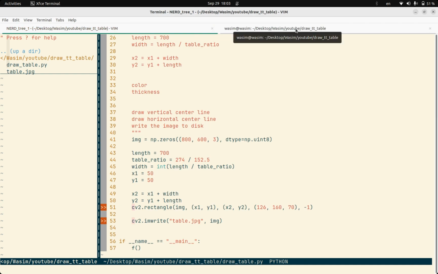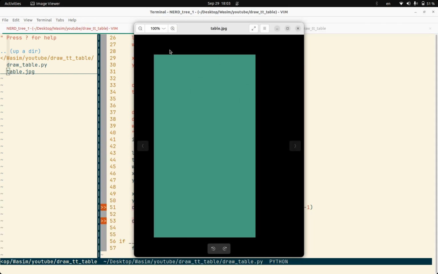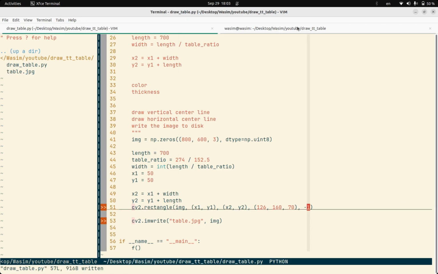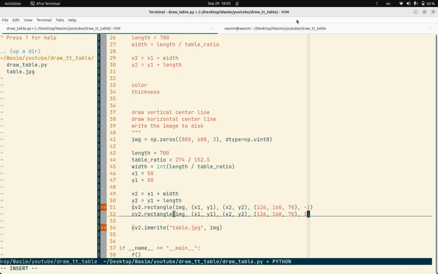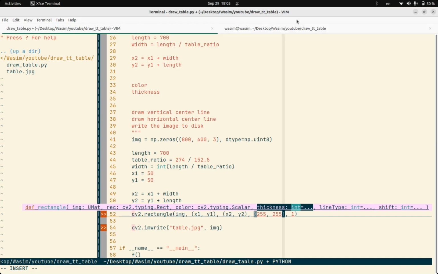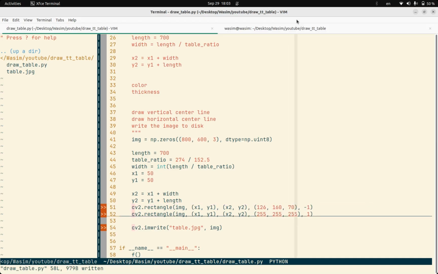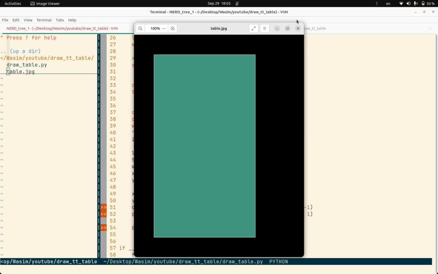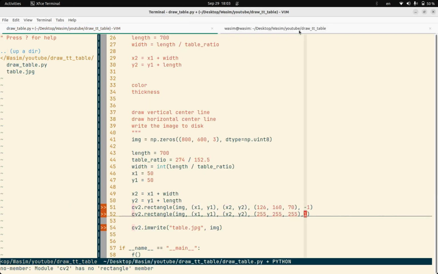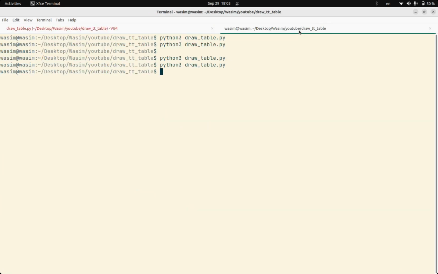Let's just move on. And if you look at this, we have a color, but table tennis tables have these white edges. So what I'm going to do is draw one more rectangle on top of it, but use the border or the thickness instead of -1. So I'm going to copy this. I'm going to say 1 and change the color to white. So I'm going to say 255, 255, 255, and I will run that. And we have no errors. We'll just open that, and there you go. So you can see a slight white border. We can increase the thickness by saying this as 2. I'll just run that again.